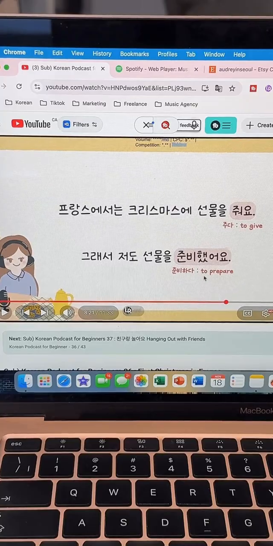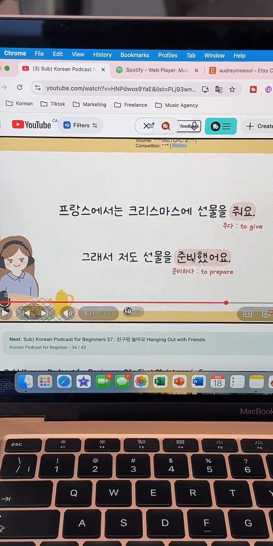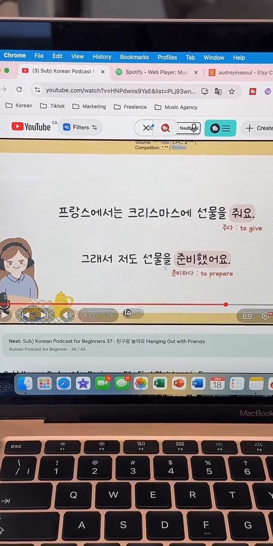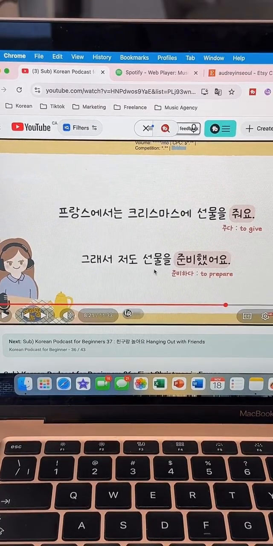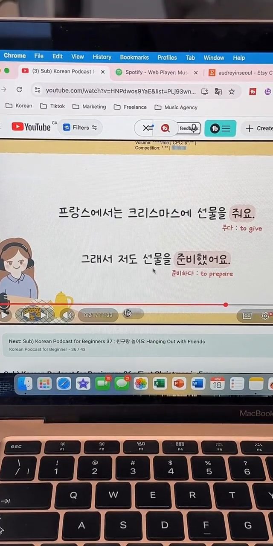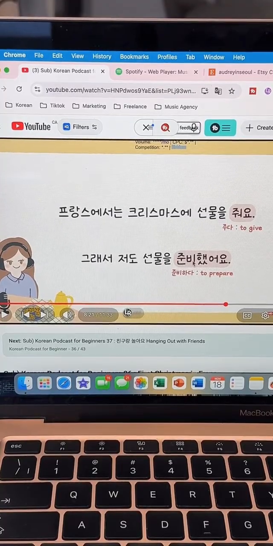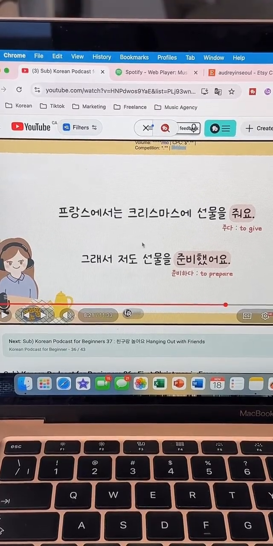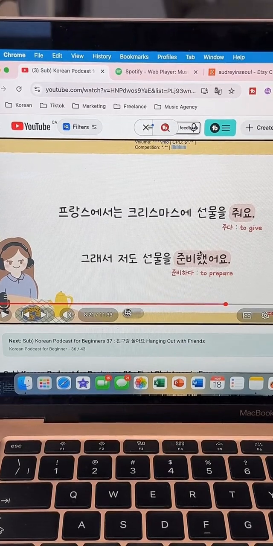Because here the verb 준비하다, to prepare, cannot stand on its own. You cannot just say, I prepared. The other person will be like, but what did you prepare? Which would be here, 선물. So that is why it is an object, because this verb cannot stand on its own. So it needs a noun to complete it. That is why it has the 을, so that we know that it is related to the verb right here. So it will mean, so, therefore, in other words, I also prepared gifts. That is how this would be conjugated. So, therefore, in other words, I also gifts prepared. That is how it would be translated.